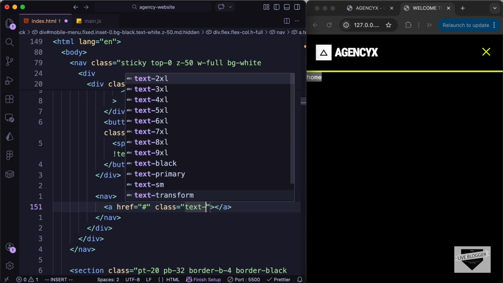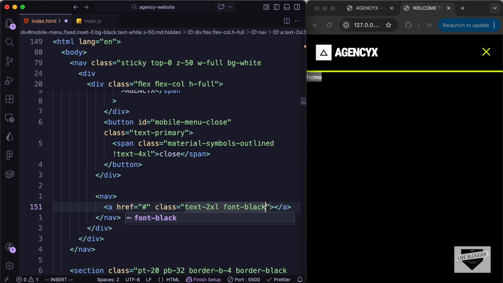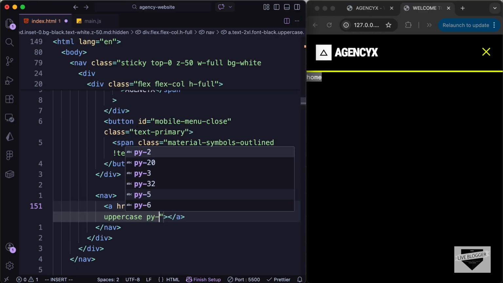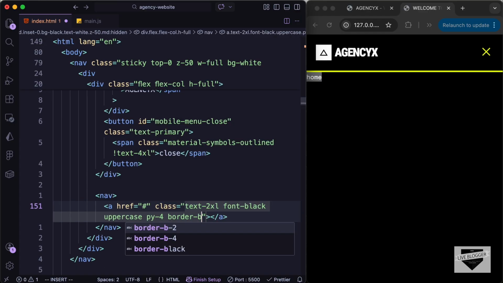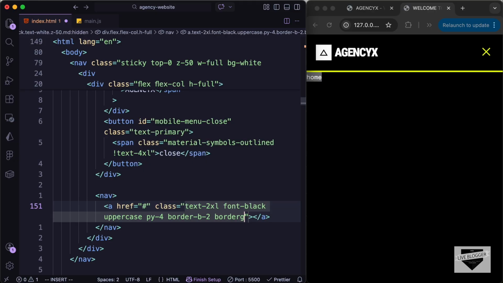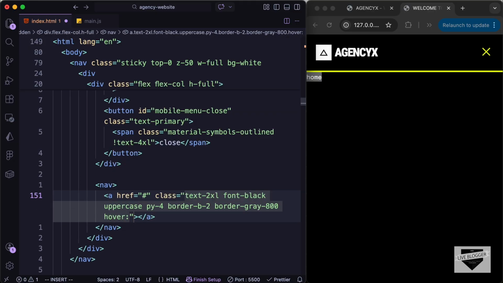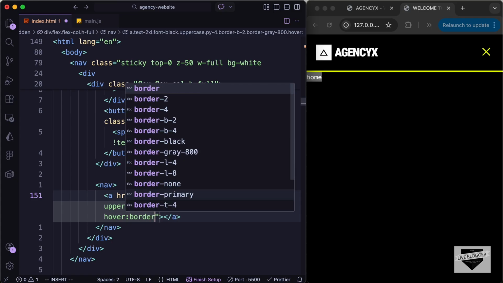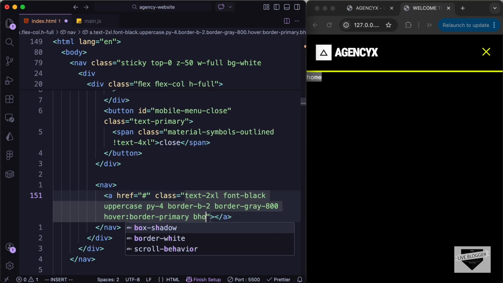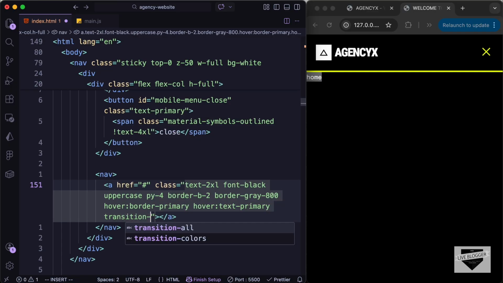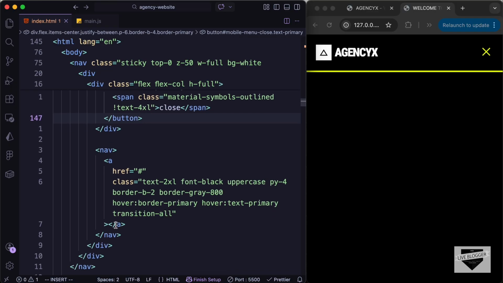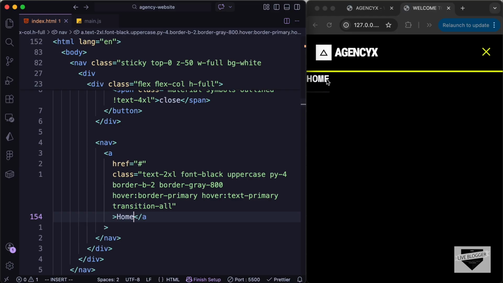Let's type text-2xl, font-black, uppercase, padding top and bottom of 4, border-bottom of 2, border color of gray-800. And when you hover over this, we need to change the border color to primary. And on hover, let's also change the text color to primary. And let's type transition-all. And let's add Home over here. So this is how it looks.